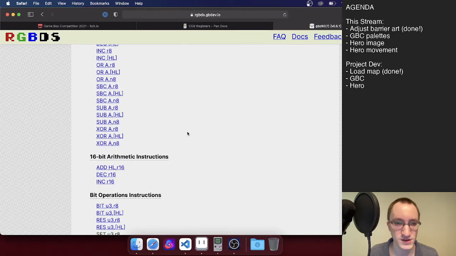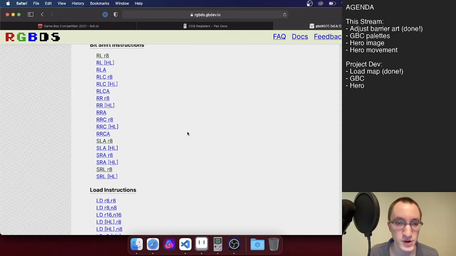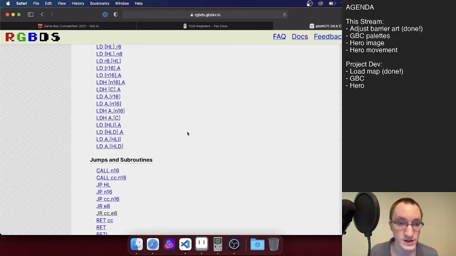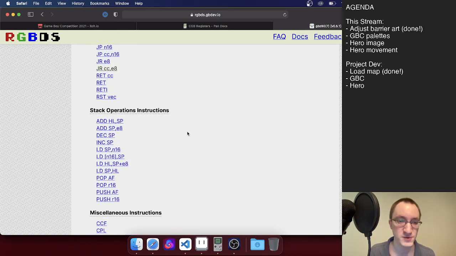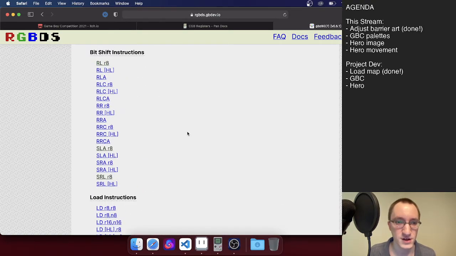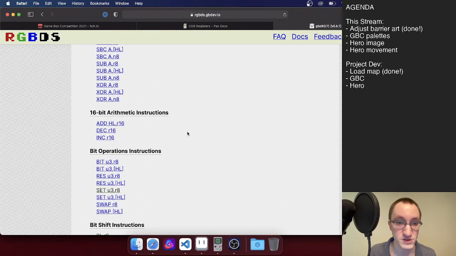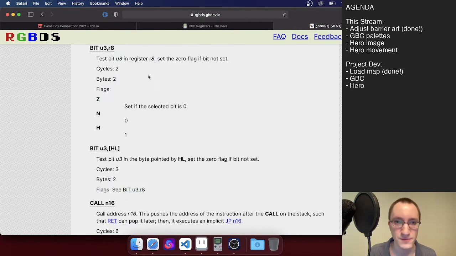I know it'll set it to 0 if the value is 0, but I want to make sure it'll set it to 1 if the value is 1. I want to make sure it specifically sets the value of the Z flag to the value of that bit. I'm just going to assume it does what I want it to.